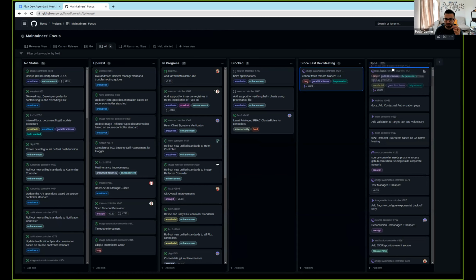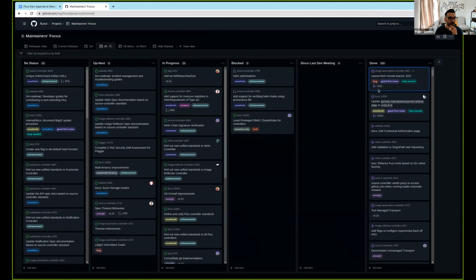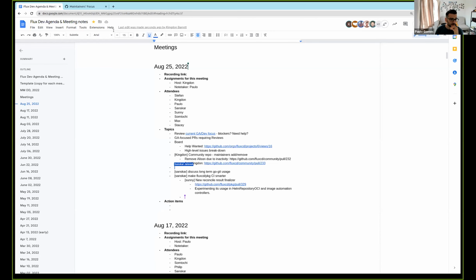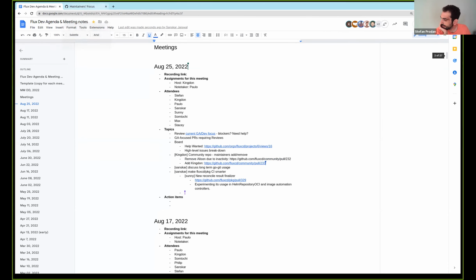I think there are a few other issues that we probably didn't tag properly since the last catch up that were done. So yeah, if anyone knows about anything else to highlight on the path to GA, now would be the time. Yeah, so we should definitely add all the issues around Git improvements.